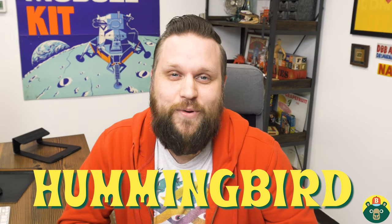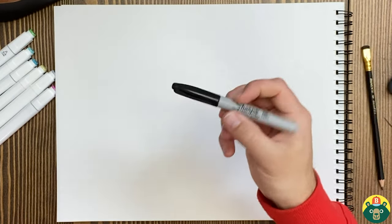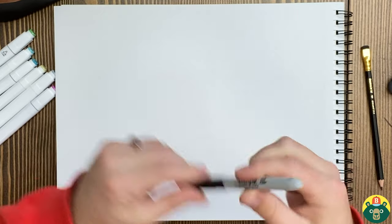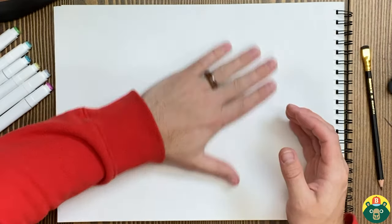You know what it is? We are drawing a hummingbird today, so let's make sure we have everything we need to get started. Make sure you guys have a nice clean sheet of paper. We'll need a sharpened pencil with an eraser because we do our sketching. We're going to need to erase that sketch after we've done our outlines with a nice dark pen or marker, and then at the very end we're going to do some coloring. You can use whatever you want, but we're going to need some colors because it's a very, very colorful bird.